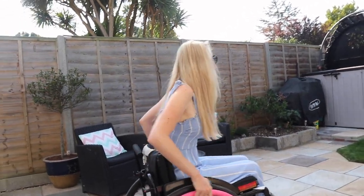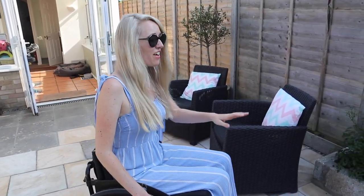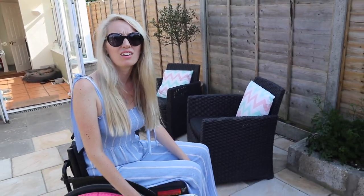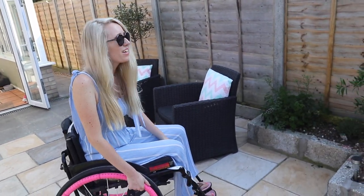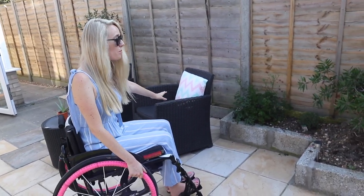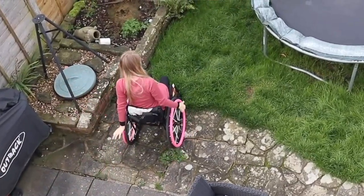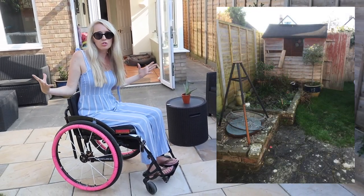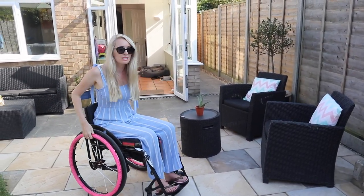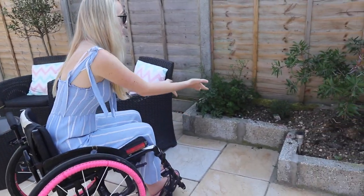Come on, let's have a look at some more. There you are. So here is the garden bed. Flower bed, isn't it? Garden bed. I'm not much of a gardener yet. So this was a flower bed. This was a big flower bed, but it came down to about here. I think I've got some photos which I'll insert, but Sean's whole vision was to try and open up the garden and make it as accessible and have as much space as possible. So he's reduced the size of this bed and made it a lot thinner.